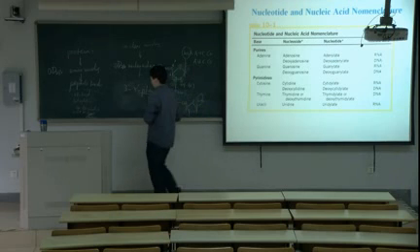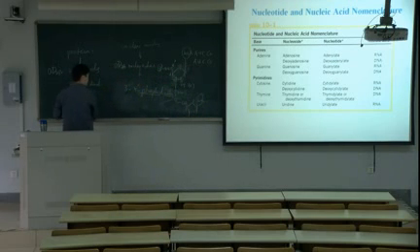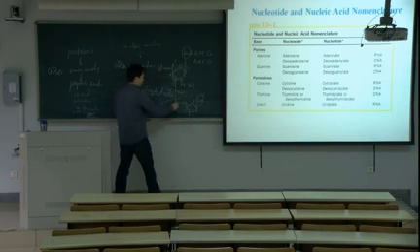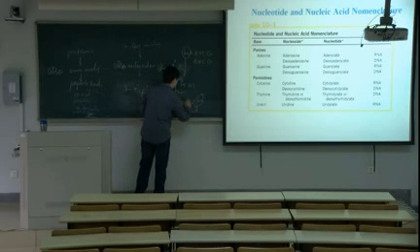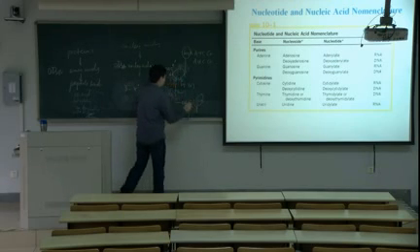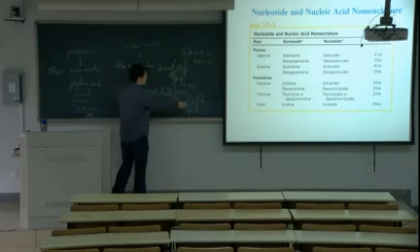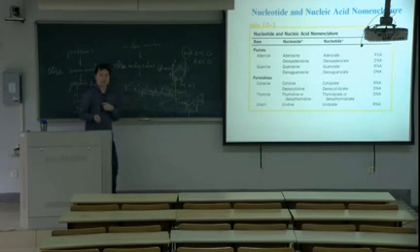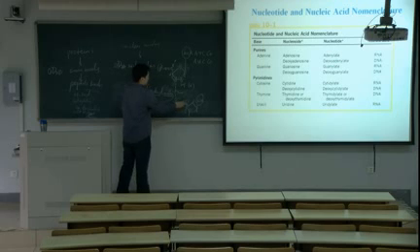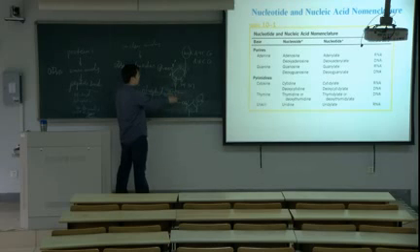This is the base. So this is, again, the next nucleotide. So we are now talking about the chemical bond between the two nucleotides. The next nucleotide has a hydroxyl group at the 5' carbon. And the first nucleotide has a hydroxyl group on the 3' carbon. And the phosphate group can form an ester bond with both hydroxyl groups.